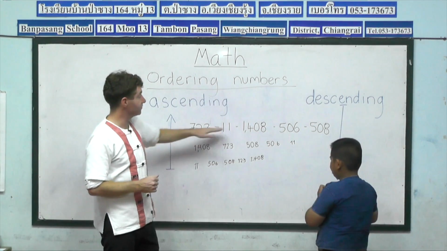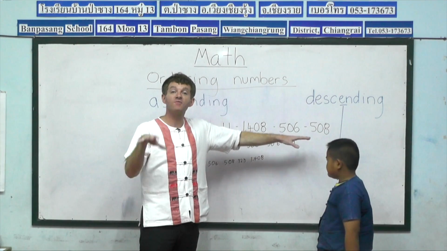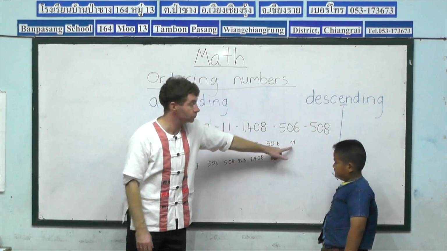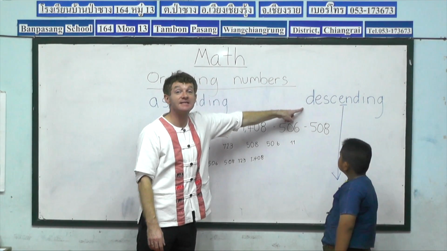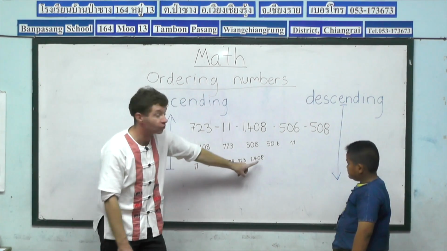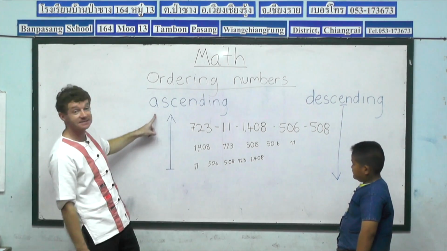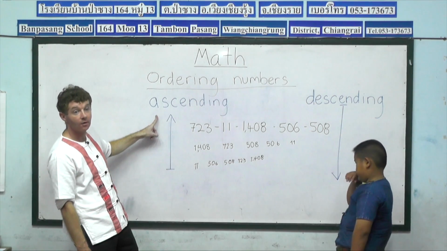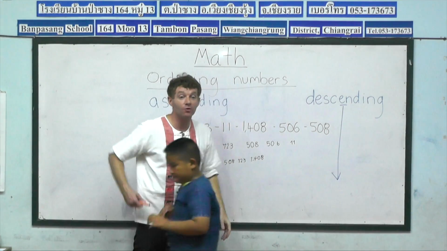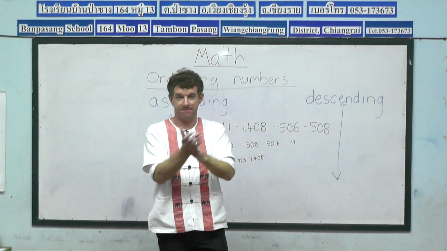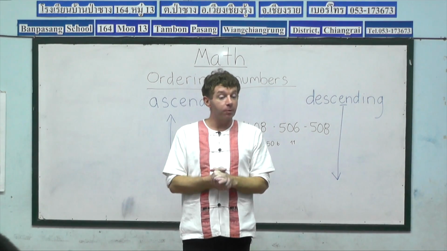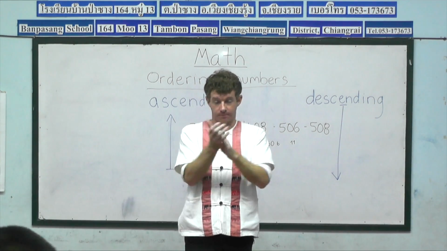So you see, we've got one set of numbers, but we've ordered them 2 different ways. Biggest to smallest, descending order. Smallest to biggest, ascending order. Okay, guys? Net, that was excellent. High five. Big round of applause for Net. And big round of applause for everyone, guys. That was great. Well done.